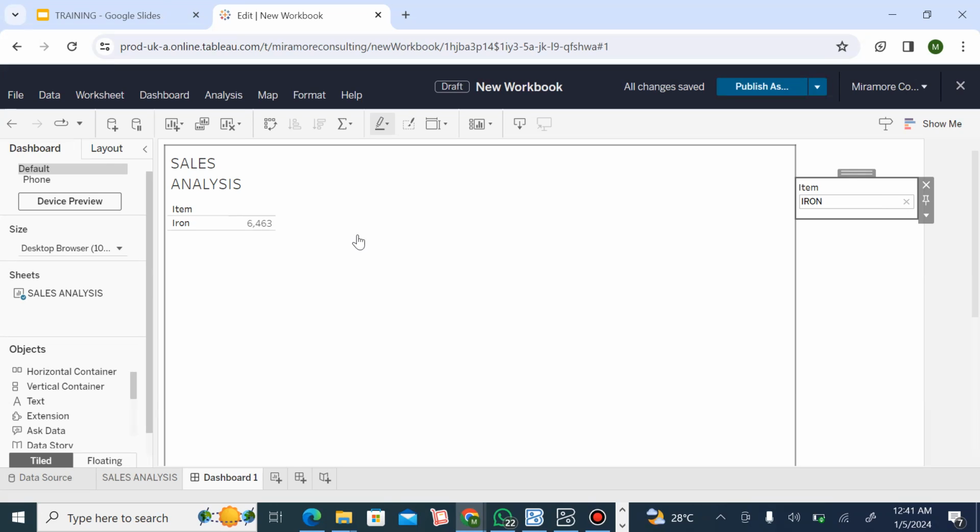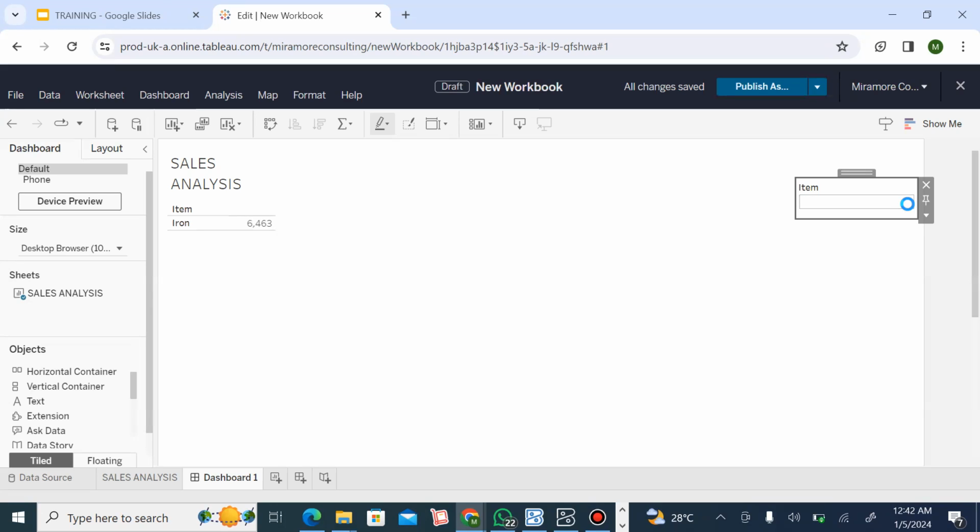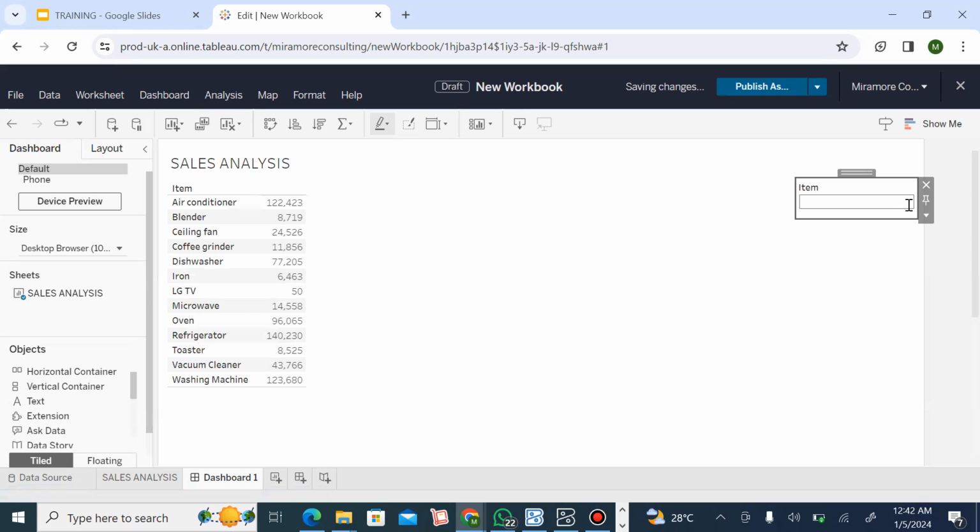And that's why I said it is useful for everyday scenarios. We have just performed an everyday scenario of sales analysis where we are interested in checking sales data. And we have been able to find information about specific products. This is how to create a search engine in Tableau. If you want to take it back to all products, you come to your search engine, you see an X sign, click on it. It clears it and brings every information afresh.